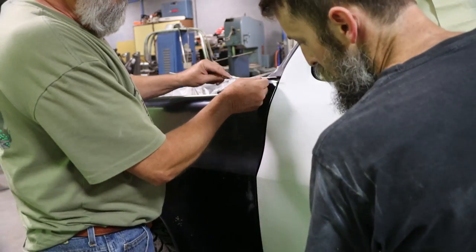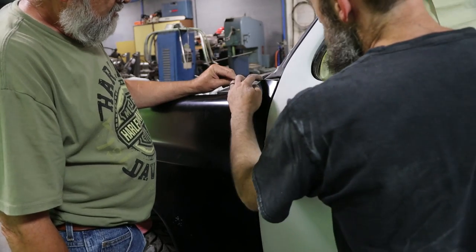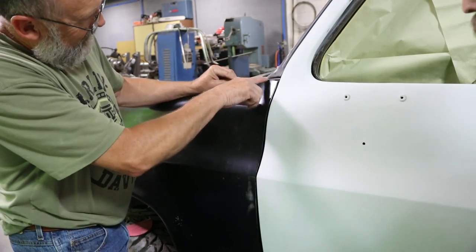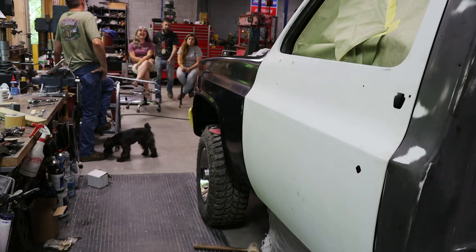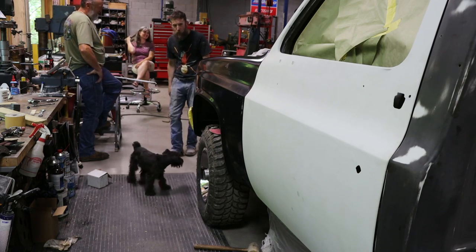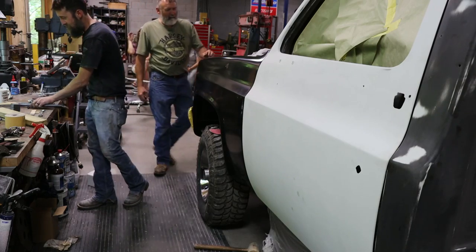So if I'm going to be welding on this jamb here, there's no reason not to weld there as well and go from this corner and triangulate. It looks like that. Yep. You ever done it before? No. What most people will say is, man, the guy that sprayed that paint did a good job. Yeah, whoever lined them panels, it looked like.